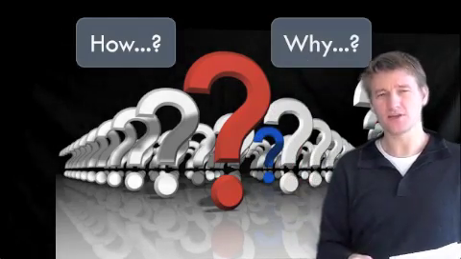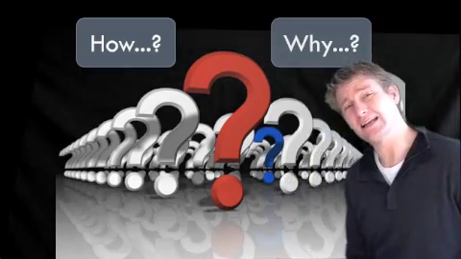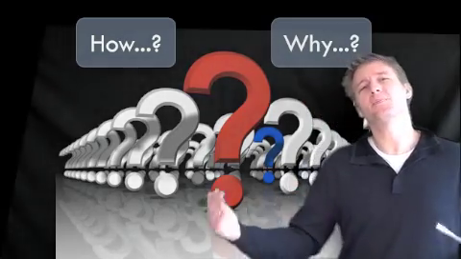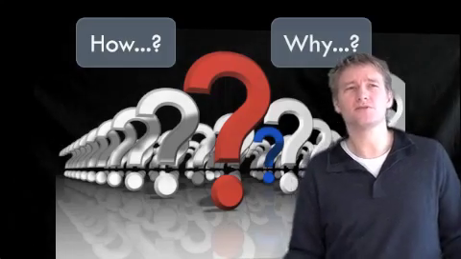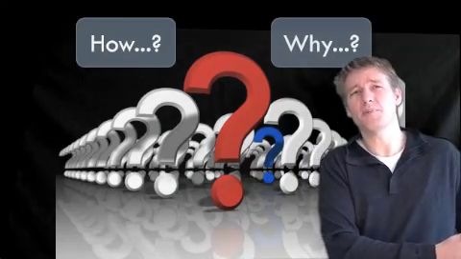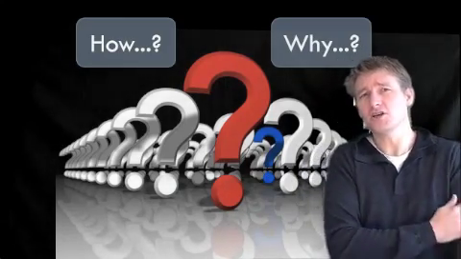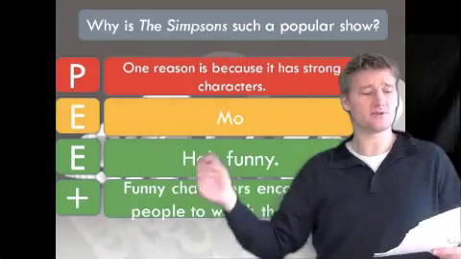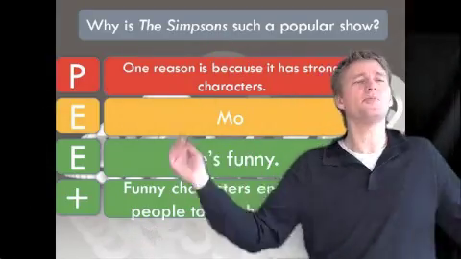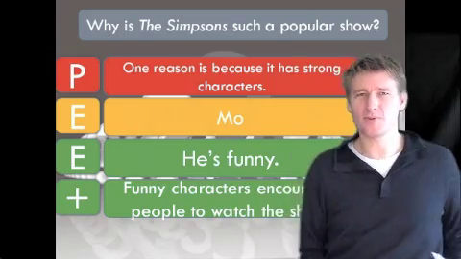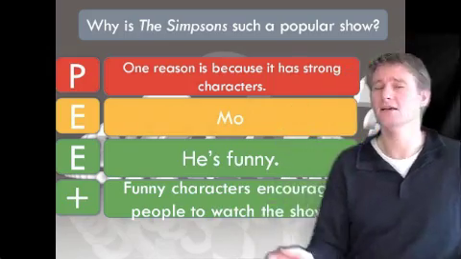I'll show you some examples in a minute, but before you even start thinking about English, it's worth thinking about applying PEE to different types of questions. It doesn't have to just be about stuff that you're doing in English. So, a why question. Why is The Simpsons such a popular show? Globally successful. How could we explain the success of that? Right, so we have a think about it.